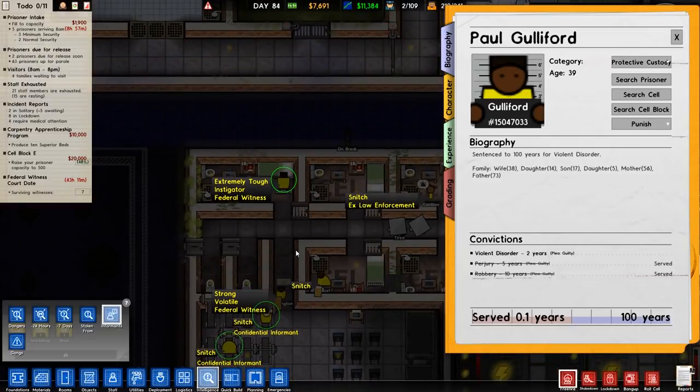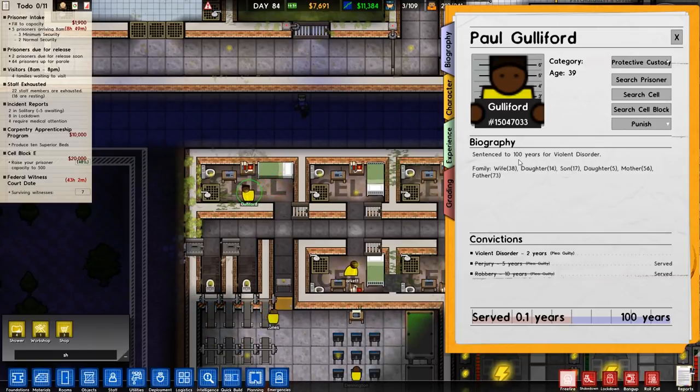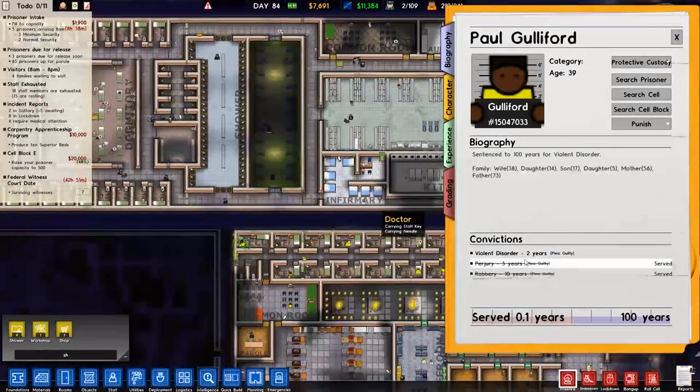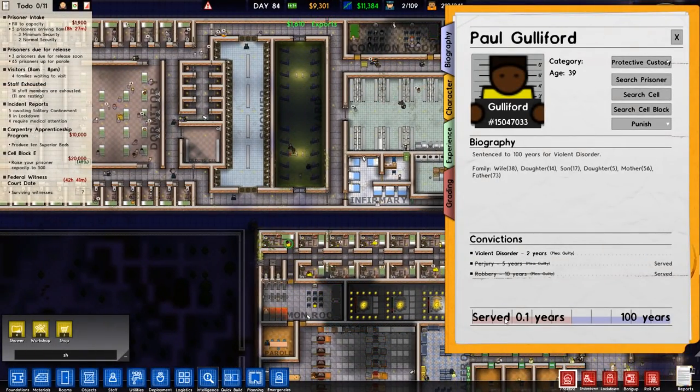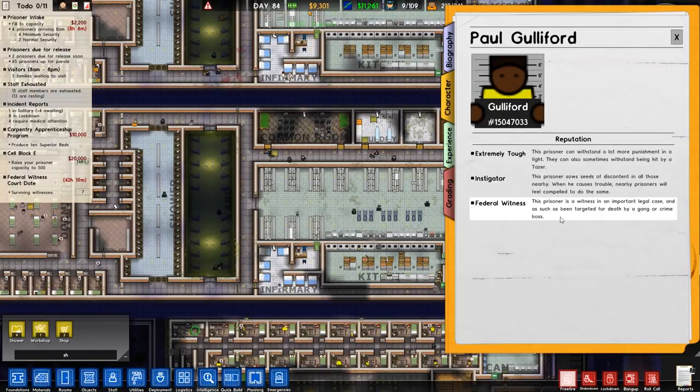So here we are. Paul Gulliford, prisoner number 1504703, sentenced to 100 years for violent disorder, even though it blatantly says violent disorder 2 years. Am I missing something? Robbery, he served 10 years. Perjury, served 5 years. And then violent disorder 2 years because of plea guilty. He's sentenced to 100 years. So essentially life imprisonment for violent disorder, even though it says 2 years. Glitched! And it does actually say there, look, served 0.1 years of 100 years. Bug is bug. To be fair, it is a federal witness, so that might have caused an issue there.